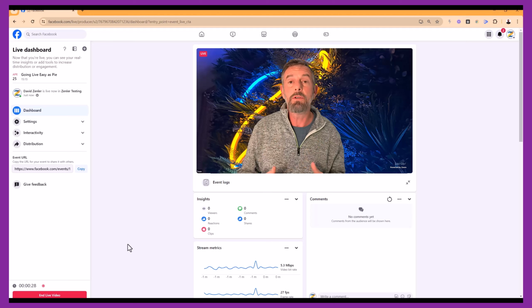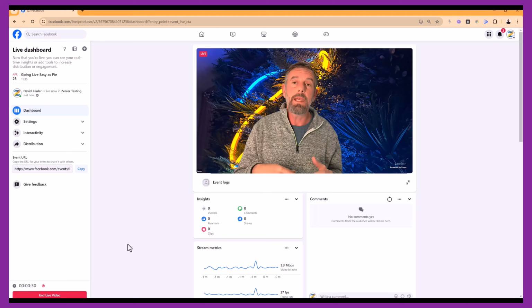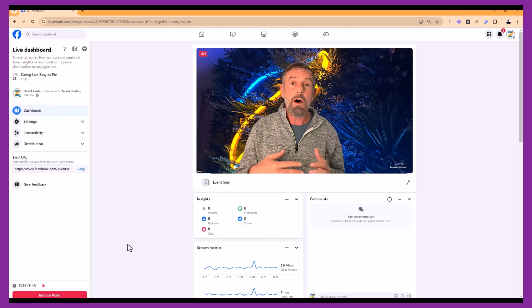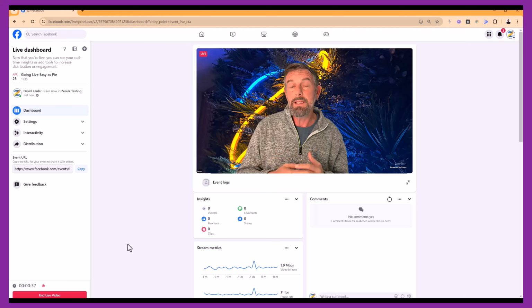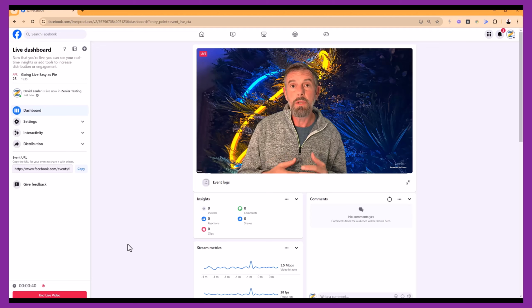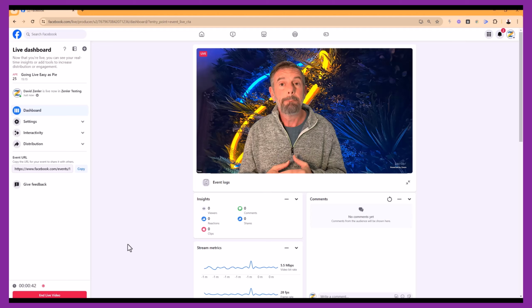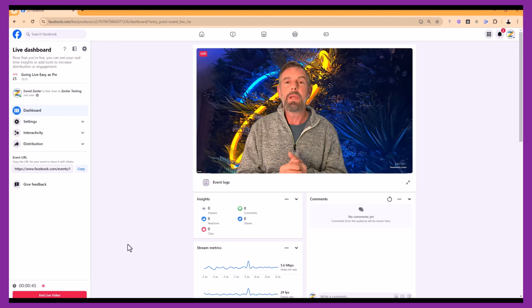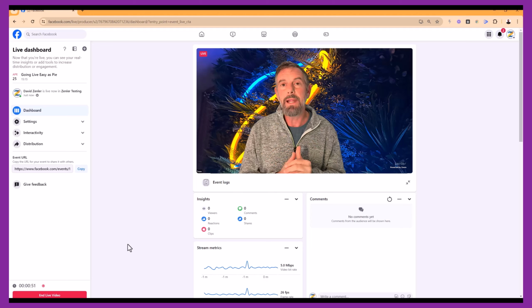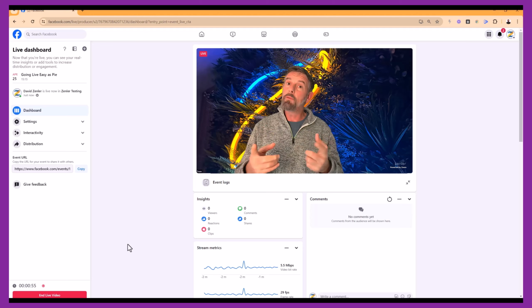That is how you can use RTMP to go straight into Facebook. But remember, not only Facebook, other places where you can put in these stream keys and these URLs, you can use Zoom, okay? So remember that, because if you're streaming to another service, then you might want to use them. See if you can put the custom stream keys in there and the URLs, and then you can stream to that server provider. So this is really helpful information for you.